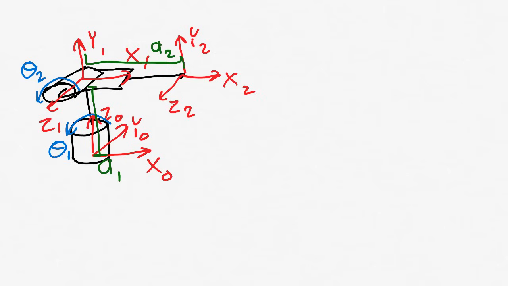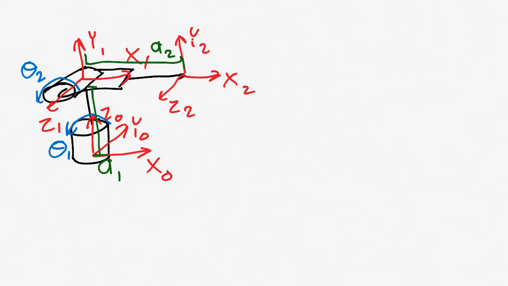Here I'm showing the kinematic diagram of a 2 degree of freedom manipulator that is oriented according to the articulated manipulator. So it's not a full articulated manipulator, but I've started it out as if we're going to be drawing an articulated manipulator. I've labeled the joint angles and the link lengths, and I've also assigned the frames according to our Denavit Hartenberg rules. Let's use the Denavit Hartenberg method to find the homogeneous transformation matrix.